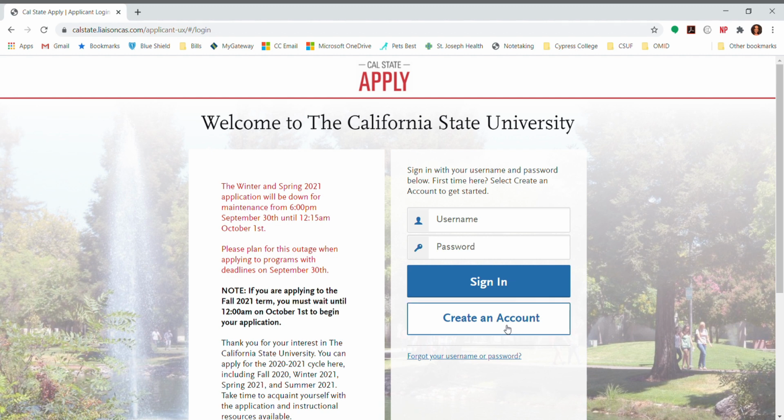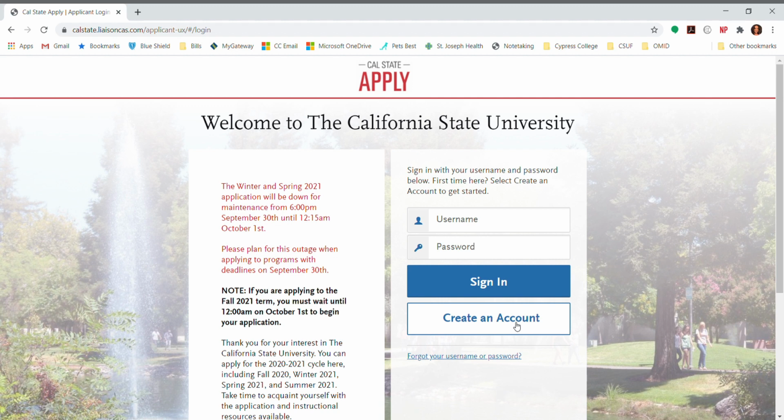Now, when you sign up for an account with Cal State Apply, you want to sign up with an email address that you access regularly, because the email address that you sign up with is going to be shared with the CSUs that you apply to, and they are going to be using that email address to reach you with important information.